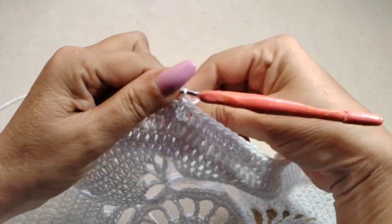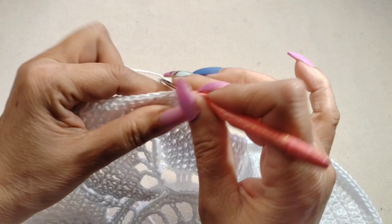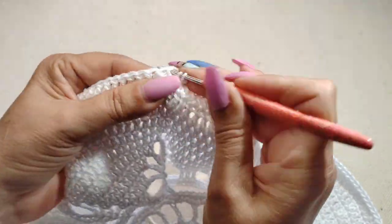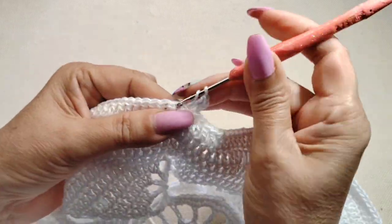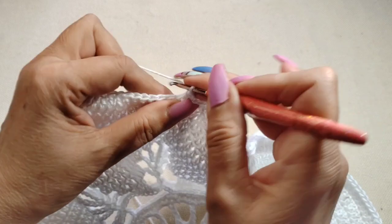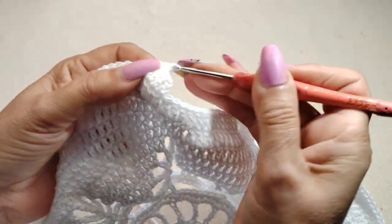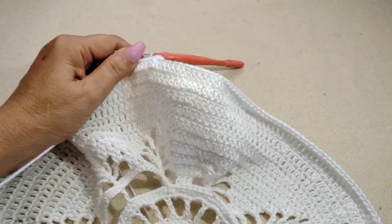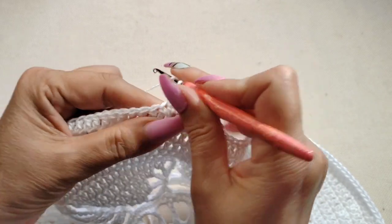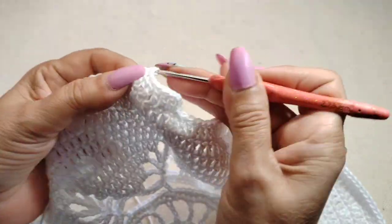On this next row, we're going to repeat the double crochets, but we will increase on the 8th double crochet. So 1 per stitch. I have 2, 3, 4, 5, 6, 7. On my 8th, increase 2 together.